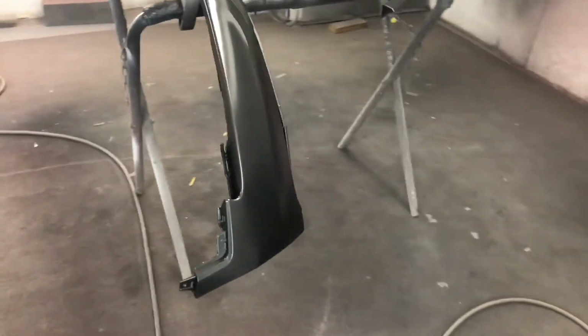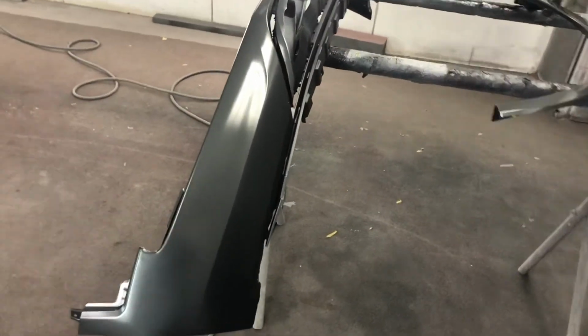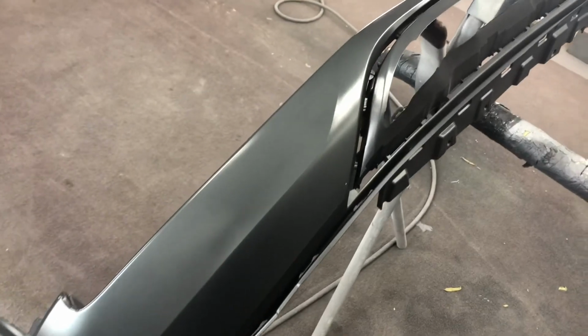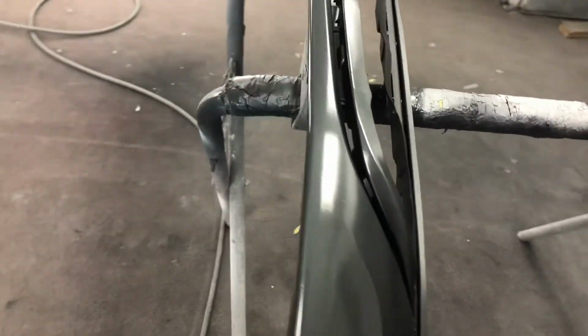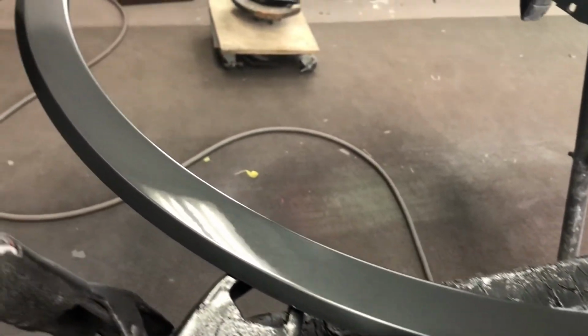All right, so as I'm sure you've seen in the time lapse, you can see it actually pulling the sheen right out of the clear coat. And it will still keep on dulling out. 10-15 minutes from now it'll be a little more dull. It'll pull pretty much most of that sheen out. And the sheen is the level of how shiny it is. But you can already tell that it doesn't look like traditional clear coat, and you can really tell in the time lapse how it is.